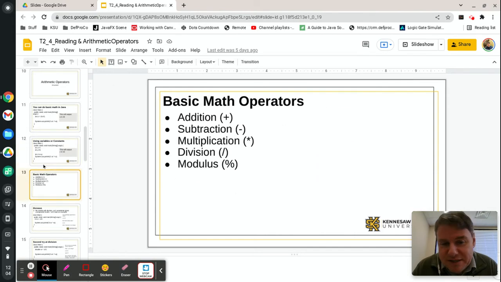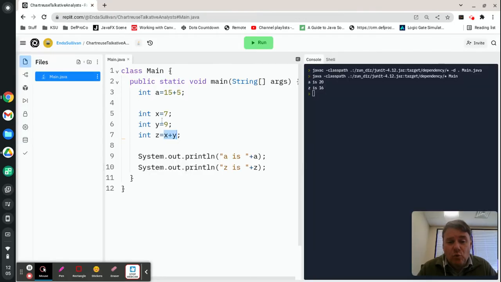All right, so let's talk about the basic arithmetic operators. So arithmetic operators are addition, subtraction, multiplication, division, and modulus. Addition and subtraction are pretty simple. I don't have to spend a huge amount of time talking about those. I think you immediately understand how addition and subtraction works. You can certainly have more than one thing.